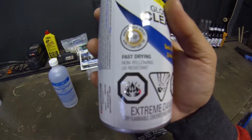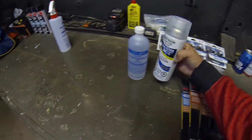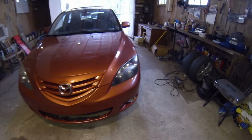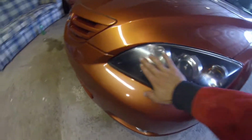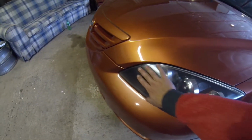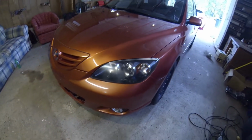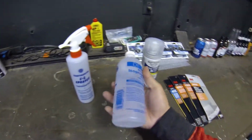Clear gloss. If you're doing this at home, make sure that you get non-yellowing, UV resistant, because as most of you probably know, your headlights get a lot of sunlight on them, and when your headlights oxidize like this, it means that the clear coat is pretty well completely gone off them, and it's just slowly starting to ruin the lens on your headlight. So we also got some rubbing alcohol here.